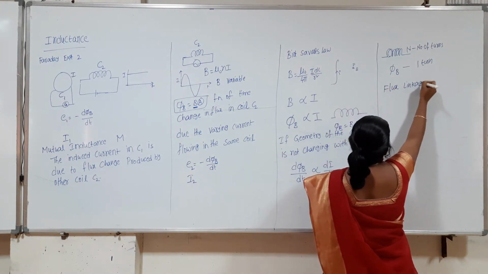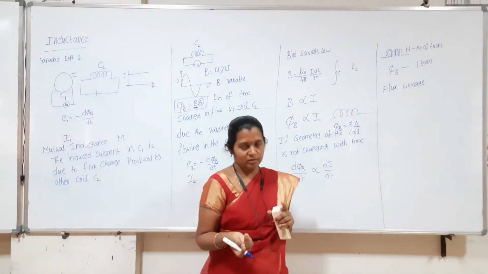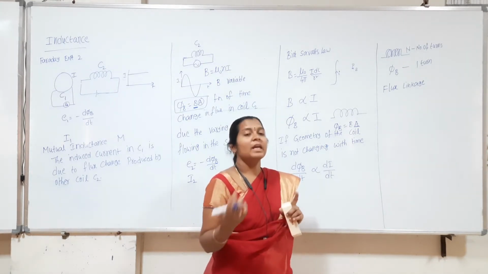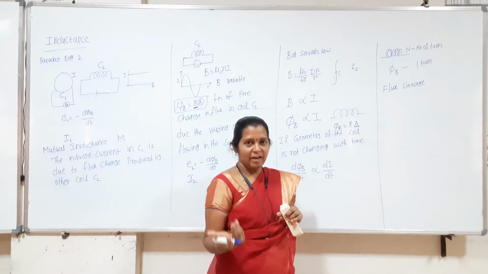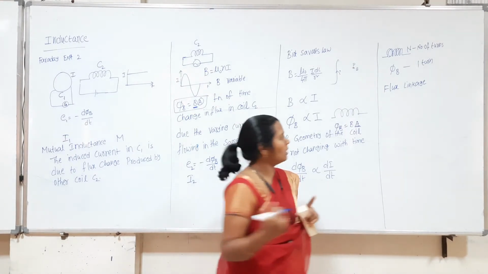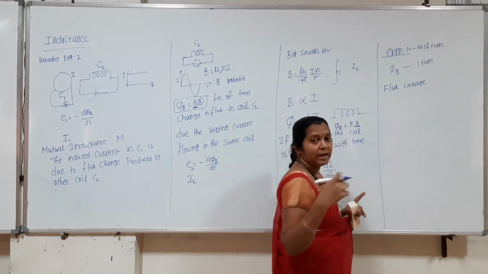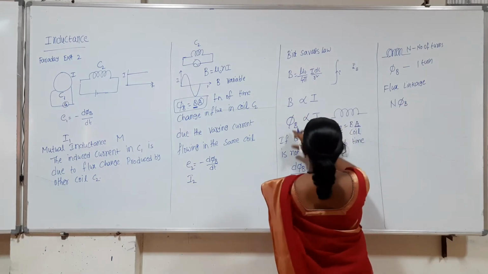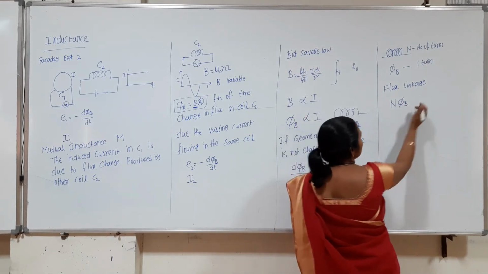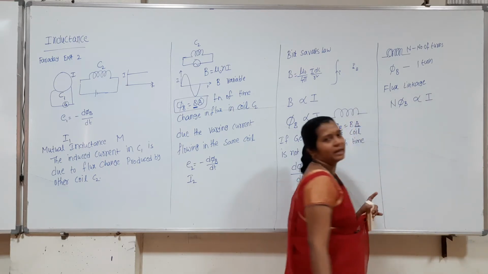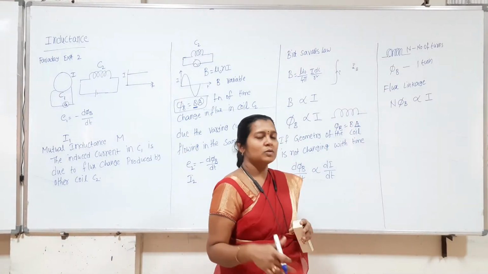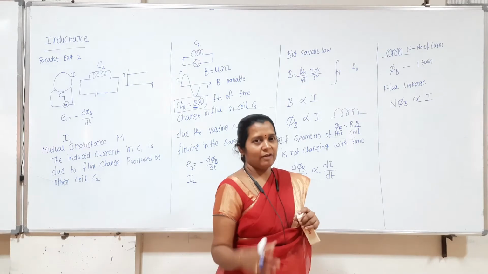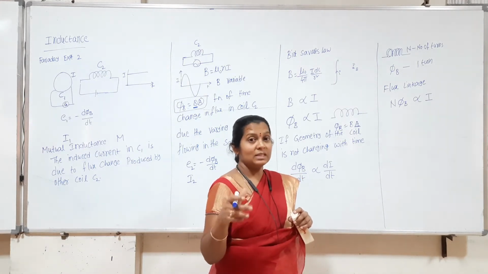When we use this term, if the coil has n number of turns, each turn will have a flux change of phi B, which produces an induced EMF. If I have n number of turns, there will be n phi B flux. So the flux linkage, if we have n number of turns, is n phi B. If phi B is directly proportional to current, the flux linkage is also directly proportional to current. The more the current flowing, the more magnetic field is generated, and the more magnetic flux is linked with the coil.